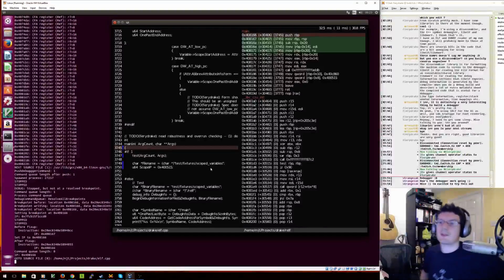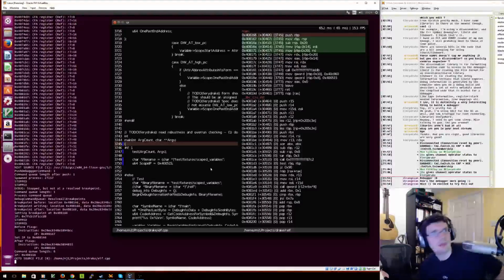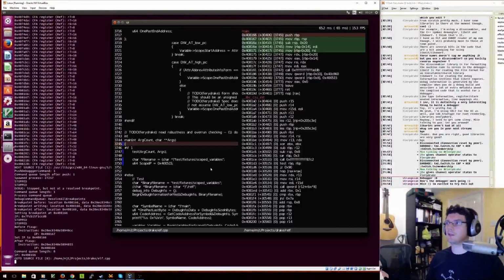It doesn't do that automatically at the moment because I want a bit of control. And that has flipped me to a new file, which is cool, which is the file that the current breakpoint, or the currently executing line of code, is in. And it's also flipped the disassembly view. Now, because I am on this breakpoint, what happens is when you hit a breakpoint, if you want to actually run the instruction that you have broken on, then you've got to change it back from being the breakpoint instruction to being the real instruction.